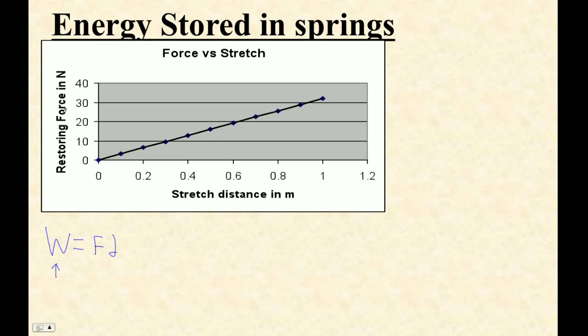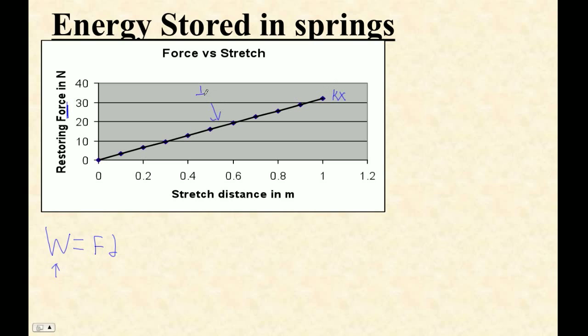But here our force, this axis here is our force, is nothing, and then it stretches out here and it ends up at a maximum of kx. And so our force is always changing. The question is, what do we use for the force? Do we use 0? Do we use the maximum? And of course my vote is that we use what it is in the middle.